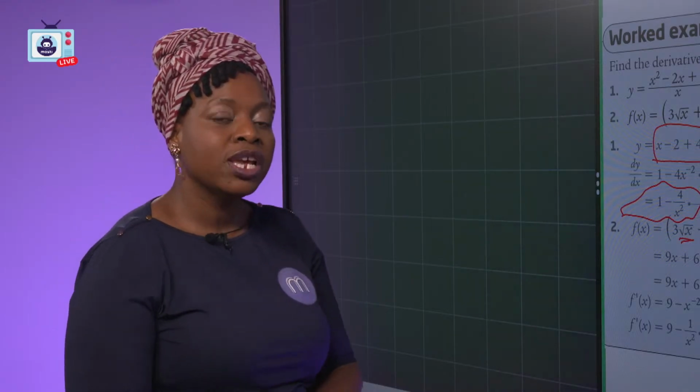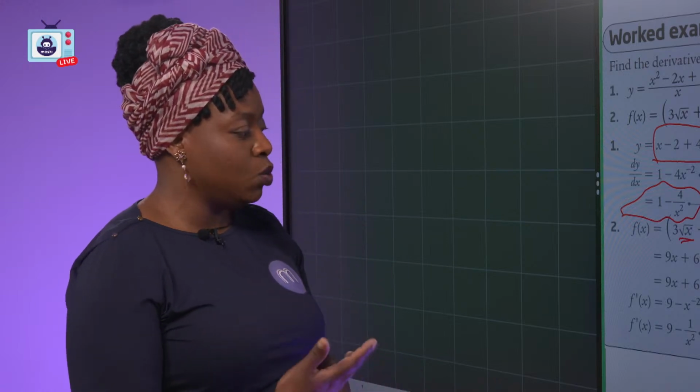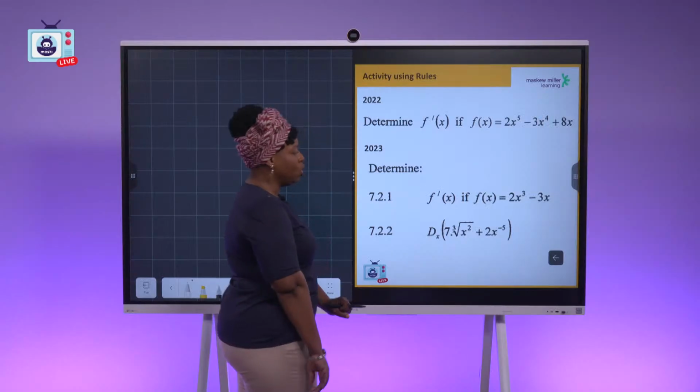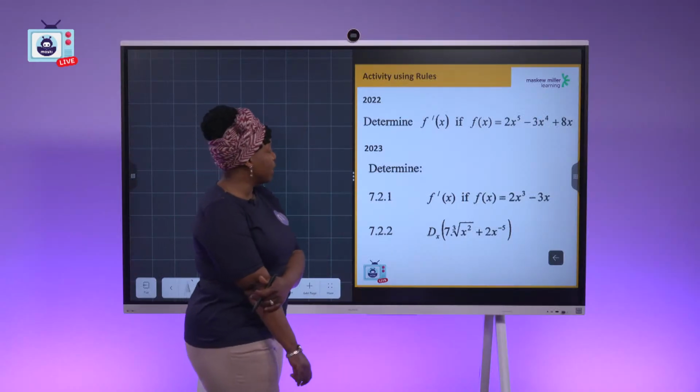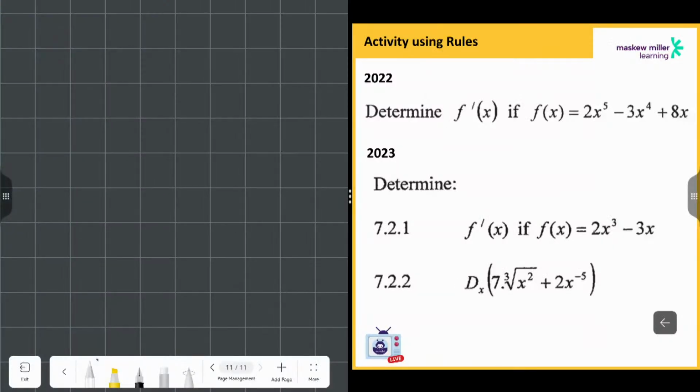Do not rush. Always when you see the bracket and anything else, make sure that you focus on those brackets and you remove the bracket first, and then you deal with the rest as you go down, right? So there are many of the questions that we have. You can go to your question paper of 2022, which I've already told you that you can find from Maski, and also from the DBE website. The 2023 one has a very nice question of this.